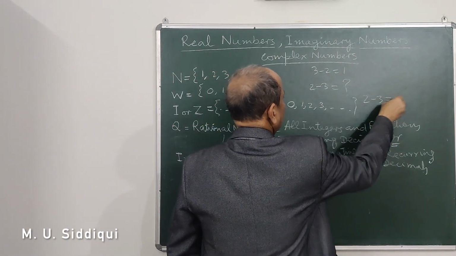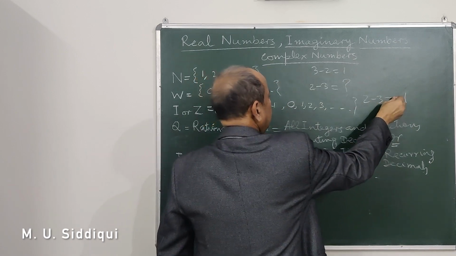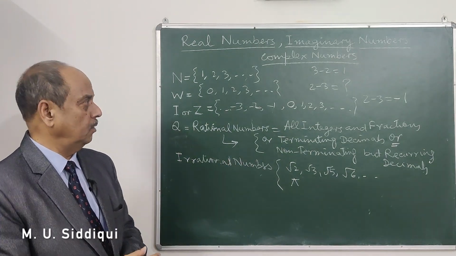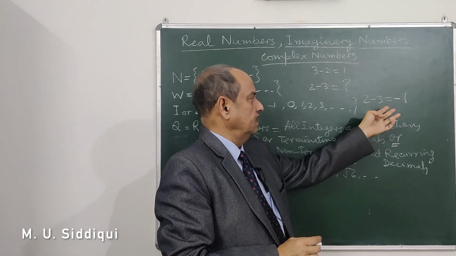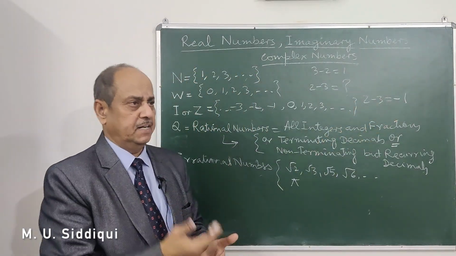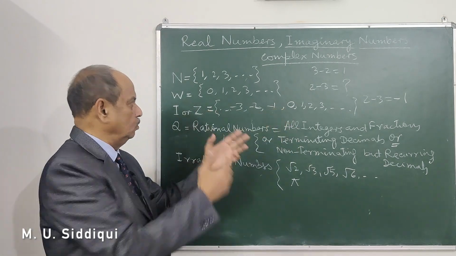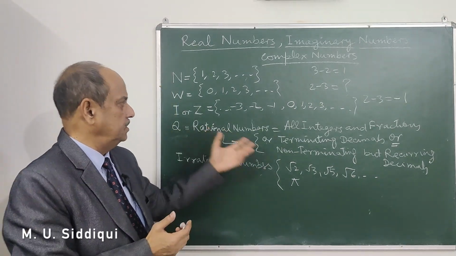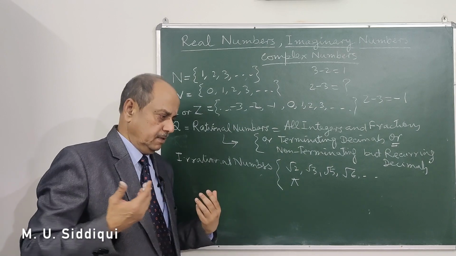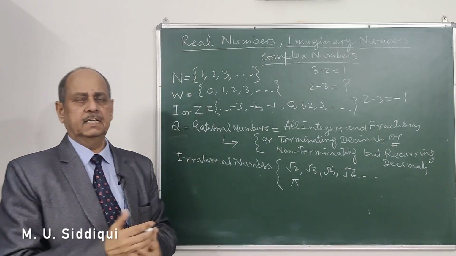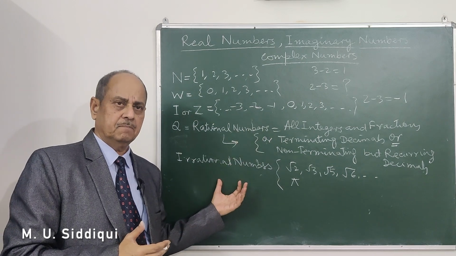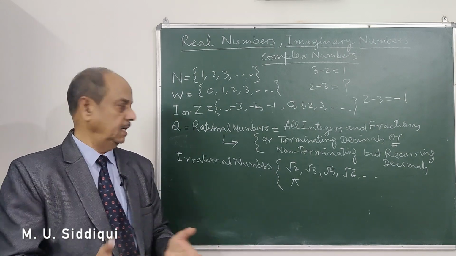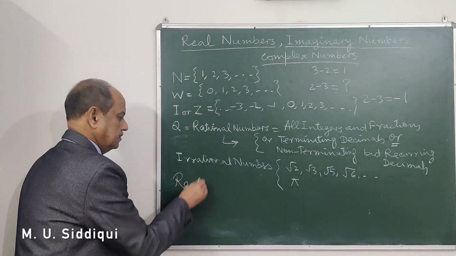We introduced a minus sign which indicated that the greater number has been subtracted, and therefore including these negatives like -1, and similarly we can get -2, -3 and so on. When you include those numbers, then this set was extended to this. Similarly, when division was not possible, we extended the set using fractions, and then including the fractions and integers, it became rational numbers. Then it was realized that some numbers are not rational, so they were irrationals, we included them, and then that set was called the real numbers.